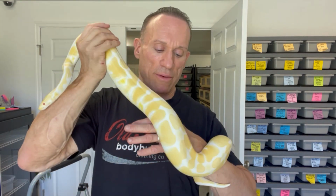This female, like I said, I produced her from a lesser Orange Dream het albino, bred to an albino a couple years ago, and then she bred for me last year. I'm going to show you some of her babies, and she's definitely gravid here. I'm not going to tell you who I bred her to because I don't want to jinx it, but when she lays that clutch, we will talk about what potential I think is in this little project that I'm laying down the groundwork for.